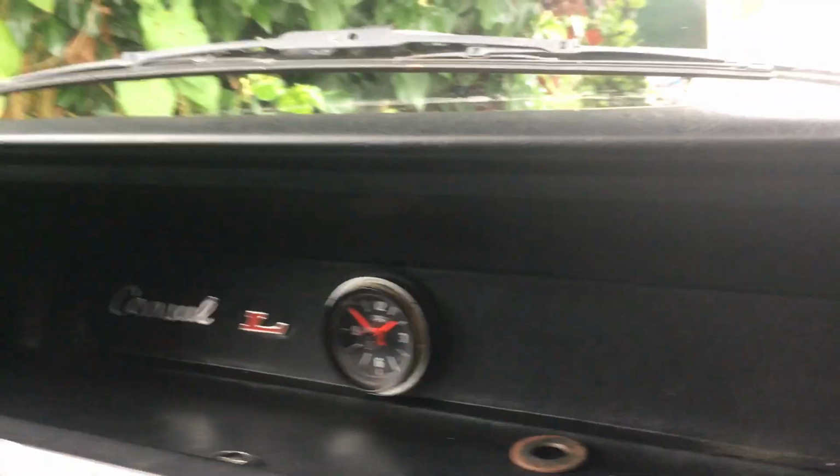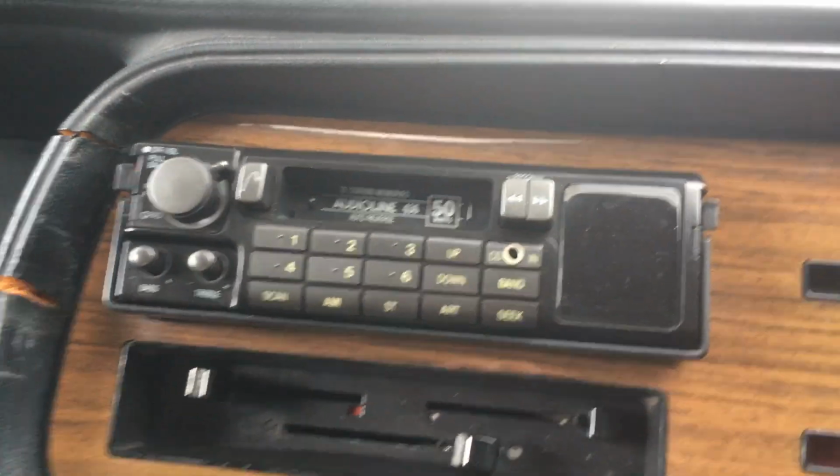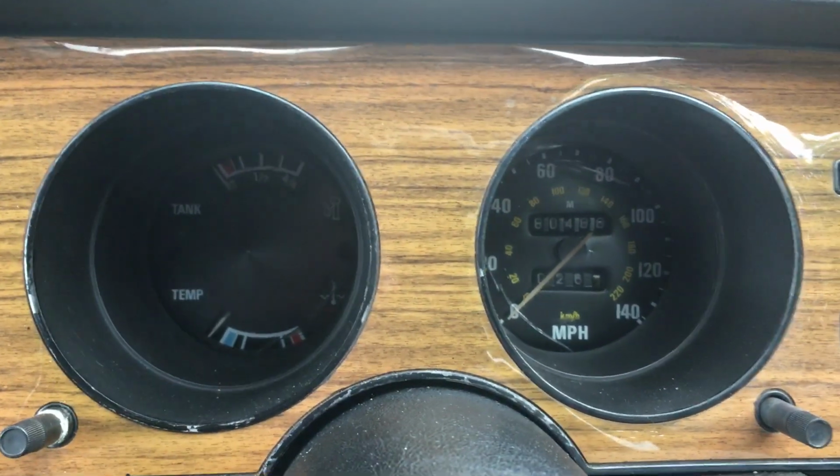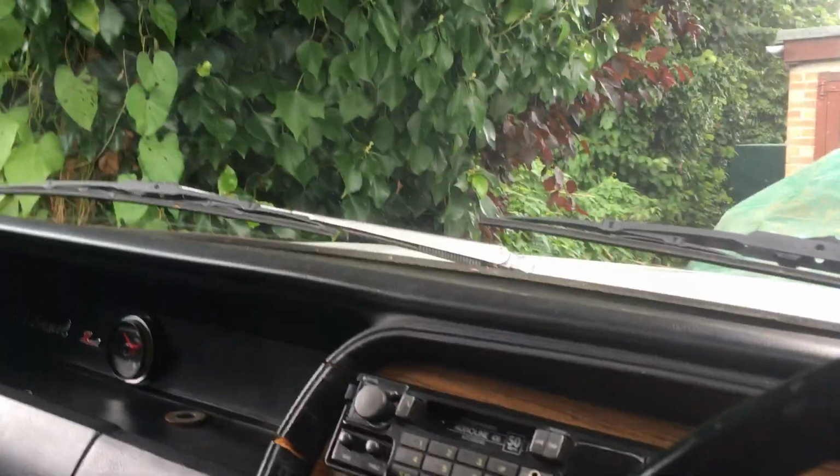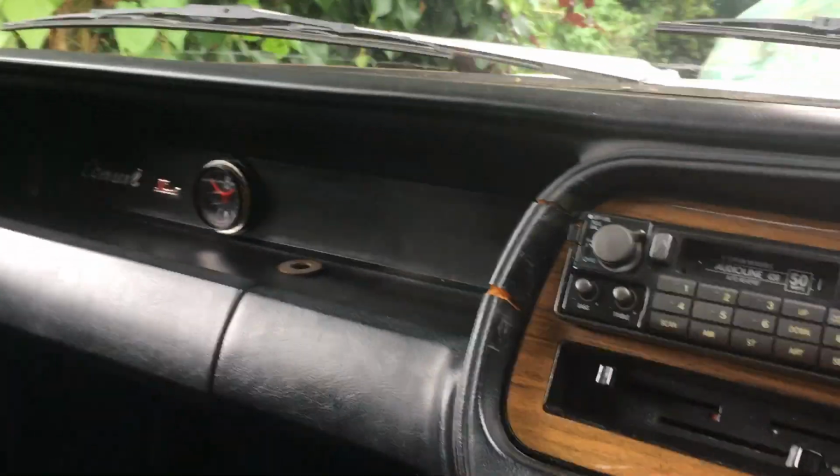Clock that doesn't work. 3-speed automatic. Cassette player. Console because it has no rev counter. Oil gauge that we just put in there temporary. Yeah, it's not bad. A bit of a crack there, but nothing we can't fix. Got a new dashboard for it, so I'm sure that will get replaced eventually.